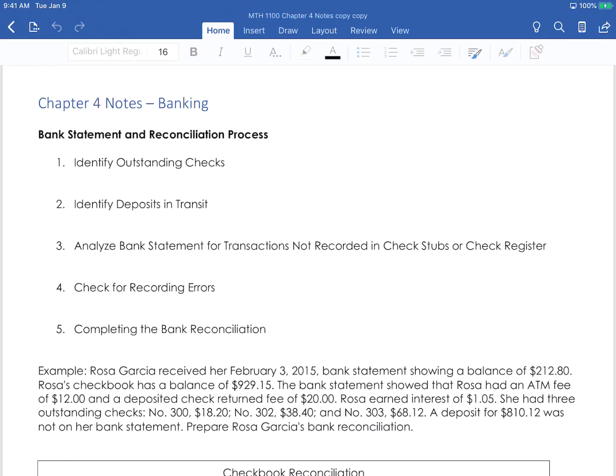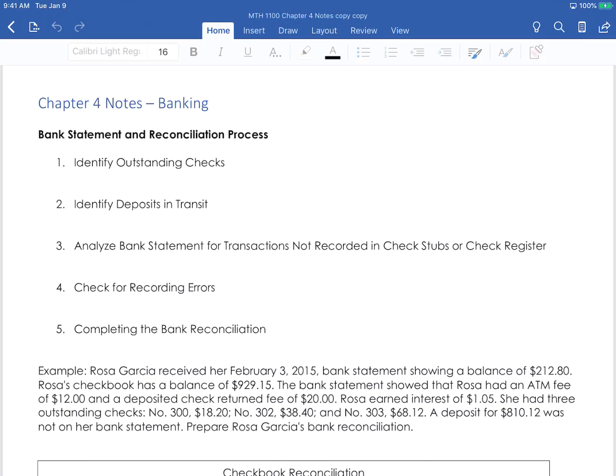And more often than not, the balances are not the same because of differences in timing or processing checks or deposits. So, for example, if I write a check to pay a bill, I write that down in my checkbook balance. However, the bank takes several days to process it. So my checkbook balance is not going to match what's on my statement until the bank processes that check. Because of the timing differences in the way things are processed, a lot of times your balances aren't going to be the same. So when we make sure that everything is the same in both columns of our checkbook balance and our bank statement, that is called the bank reconciliation process.